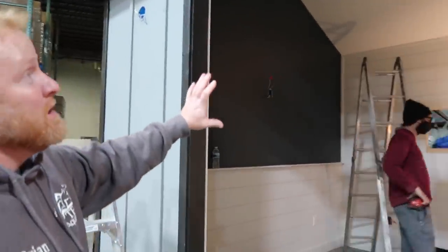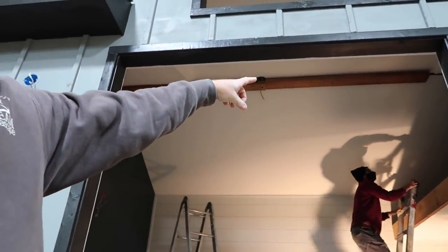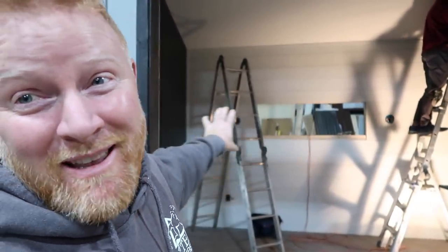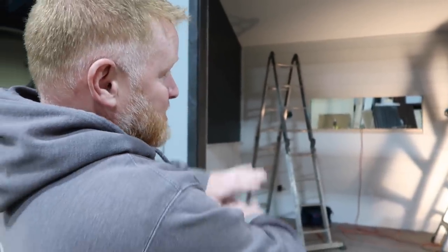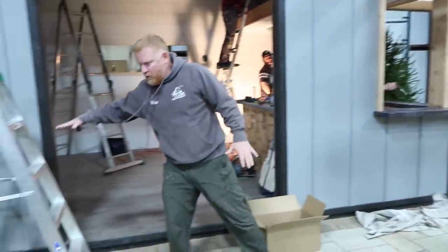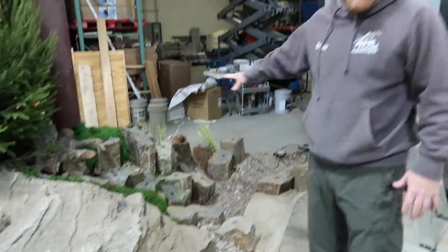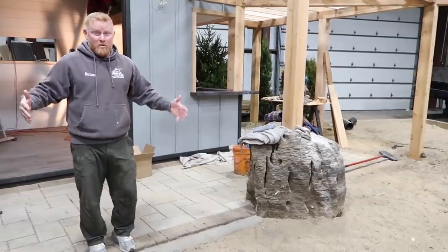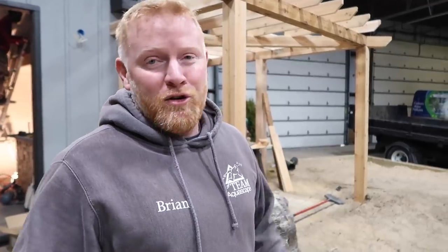We're almost completely done inside. They're finishing up some wood beams up there in my little loft space getting ready for my bed. That big window gets a custom fish tank put in. I believe George from Coral 12G is coming out to do a custom aquarium in that space, which is going to look really great. Then they're going to come in and finish some of the details, some furniture and everything else. I think I still want to do a flower box here and a flower box over here. You saw the little basalt column waterfall we had built over in this area. From this space, it's really up to the artist of the year to figure out what they want to do. I have about 30 different design ideas, but I don't want to inspire them or change any idea. I'm really, really excited about seeing what they're going to pull off.